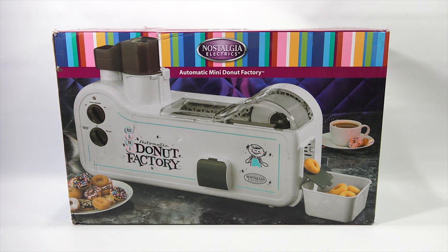Hey, it's Lucky Penny Shop, and it's time to make the donuts with the Nostalgia Electric's Automatic Mini Donut Factory. Now, the back of the box is exactly the same as the front of the box, but the side panels are a little bit different, so I will pop those up in a little bit, and then I'll describe each of these side panels. Now, as you can see, this is not a kid's toy. This is a very large countertop donut factory.